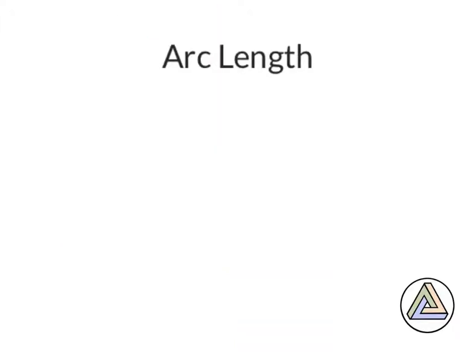Arc length. All right, well, what is an arc? Well, an arc is a piece of the circumference. The circumference is the distance all the way around a circle. Okay, we're dealing with circles now. All the way around a circle, and the arc is a piece of that circumference. When they want the arc length, they are basically asking, well, how long is this piece?